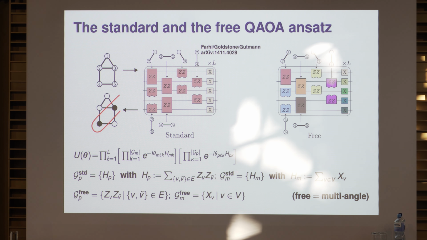Formally written down, these generators are here again for the standard model. So we have two generators, which then potentially are repeated. And here we have just the constituents of the sum. We will see that this model with the free ansatz is a little bit easier to analyze, and we have much better results for that. The larger part of the talk will be about what we know about the standard ansatz. You can think about many more ansätze, but for this presentation we consider only these two.